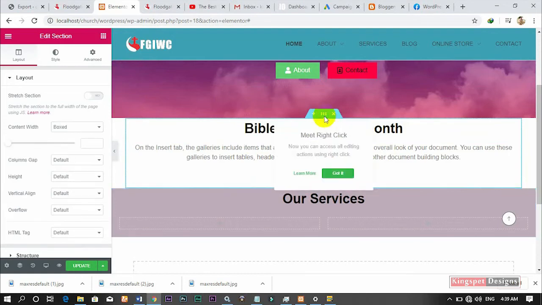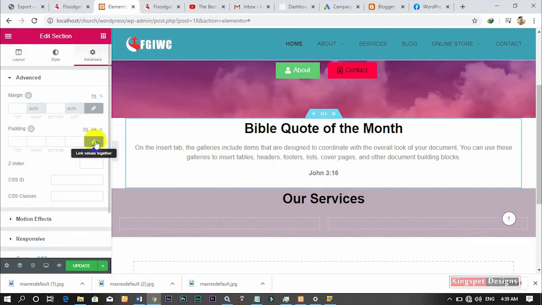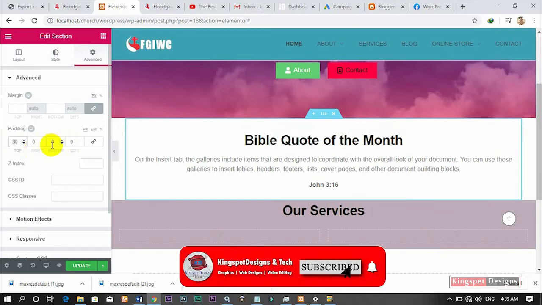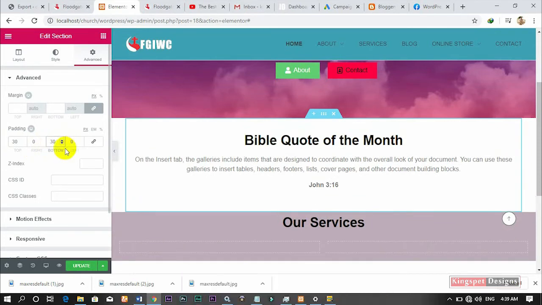So I'm going to click here. Once I click here, I'm going to head over to where I have advanced, then come to where I have padding. On my padding, I'll just turn it on. Now on the top I'm going to give it something like, let me say 30, and then on the bottom also let me give it 30, but on this left and right I'm going to give it a very high distance.